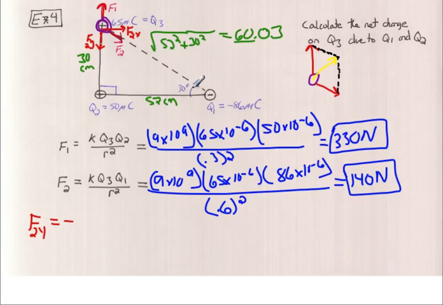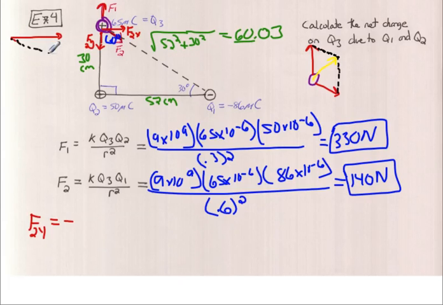Let's see. So what angle should we use? If this is 30 degrees, this guy is 60 degrees. Do we want to use the 60 or the 30? I mean, it's kind of up to us how we arrange this problem. I'm thinking of it as this guy, so I'm using that angle. Should I draw that bigger off to the side? So here's f sub 2x, and then we've got the, almost keeps the color the same.